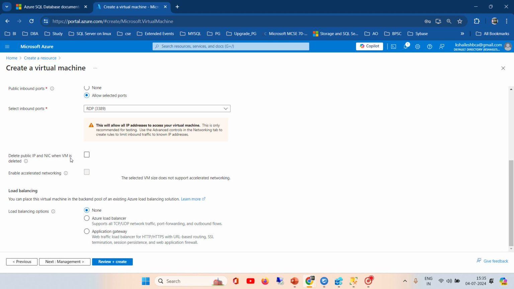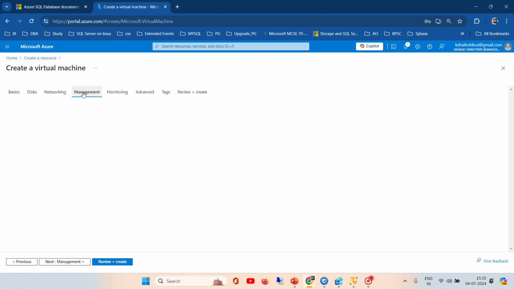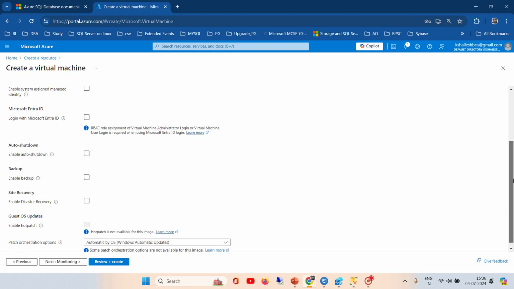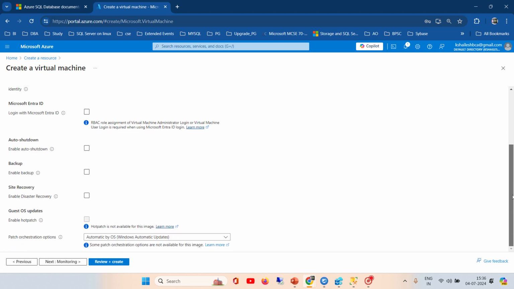Load balancer is not required; if required, we can configure it later. Management is about Azure AD and so on, which we are not going to use. We are just going to take an RDP. Backup and site recovery are not enabled.